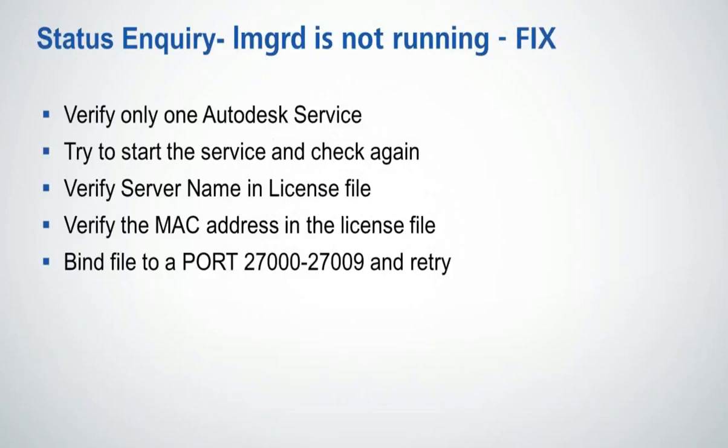So the basic fix for this one is to verify you only have one service running for Autodesk products. If you have duplicates, you want to stop them, remove the duplicates, and combine the license files. Then you want to try to start the service again. If that doesn't work, you want to verify the server name in the license file. The server name is the one thing that you actually could change if you needed to.